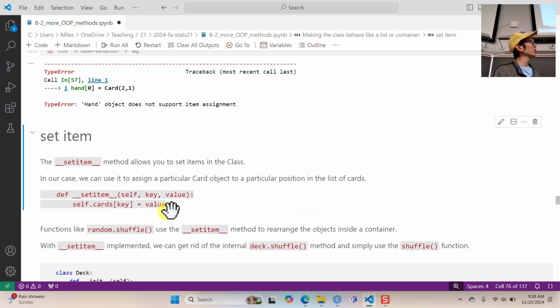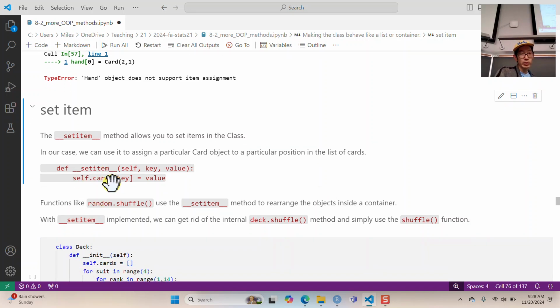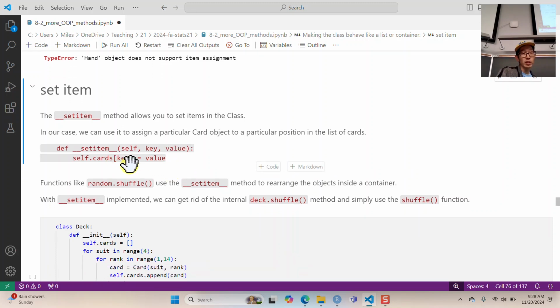So we have the key and the value. As far as this goes, self.cards is a list, and what we're going to do is subset to the location key, and set it to whatever value we pass to it. So we're going to do self.cards key equals value, and that will be that.